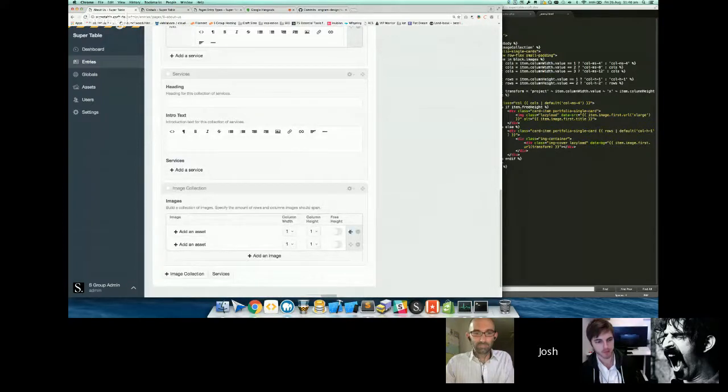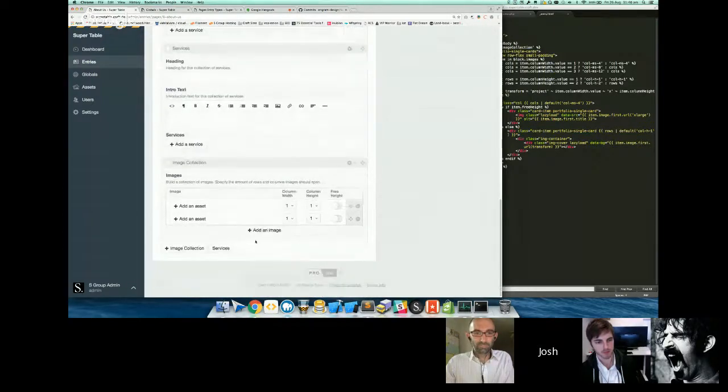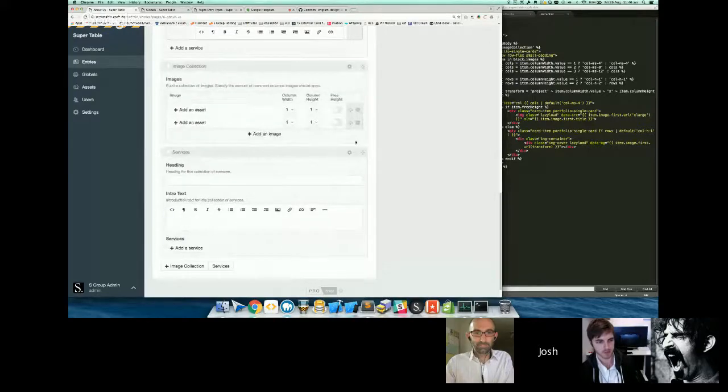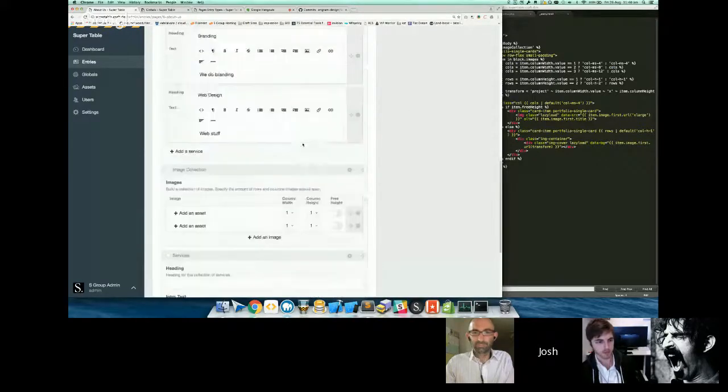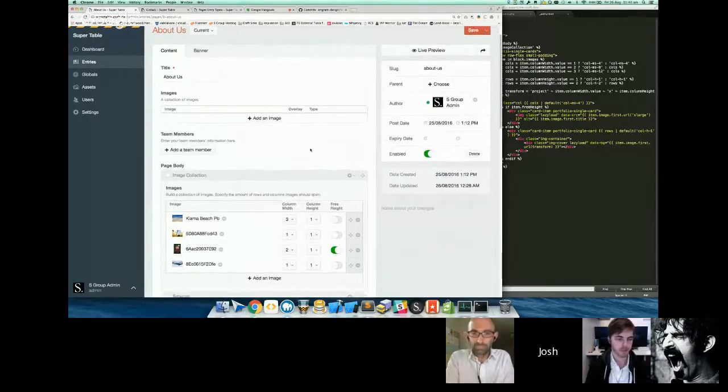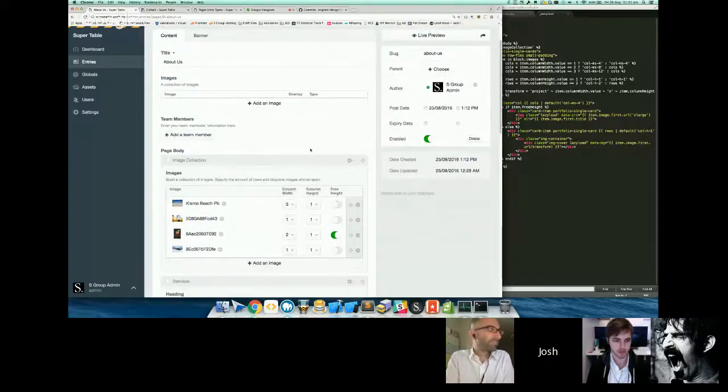So you can start to make some really cool layouts. This is obviously very cut down. We've done some crazy things in the past, but you can start to build quite a really cool layout, and it just gives you that flexibility to do some cool stuff. So yeah, that's just a really quick, brief demo, which isn't amazingly exciting, but hopefully you can do some cool stuff.